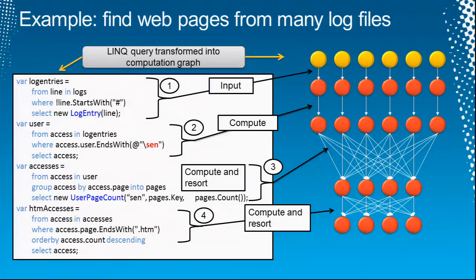So we ended up layering LINQ on top of it, and that was a very natural fit. That's where we saw uptake of Dryad in commercial enterprises, because that's what developers felt comfortable thinking in terms of, not in terms of graphs and edges, which they can't just fit in. It's just too complex. So this is a simple scenario where I input something, I do a certain kind of compute, I resort it, and then I output it.